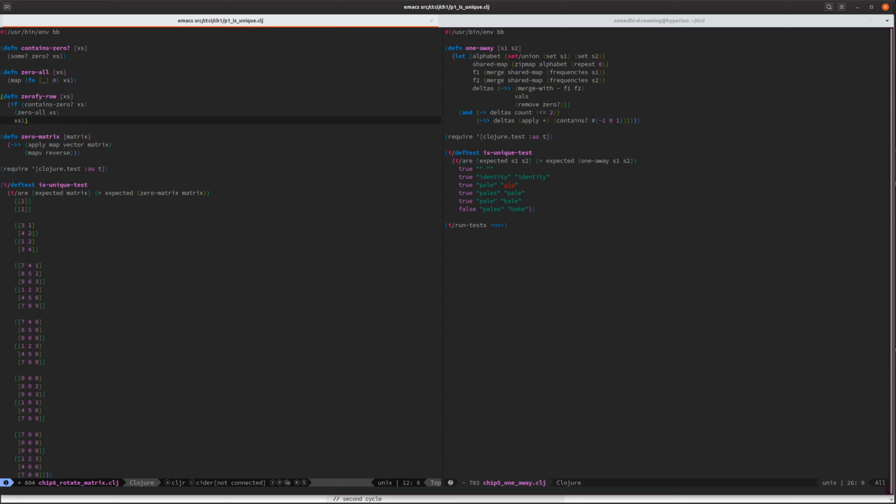Okay. So now I've got a thing that can take a sequence, and if any item in the sequence is a 0, I'm going to change the entire sequence to 0, to all zeros. All right. So now that I've got that, I just need to do it in two separate ways.